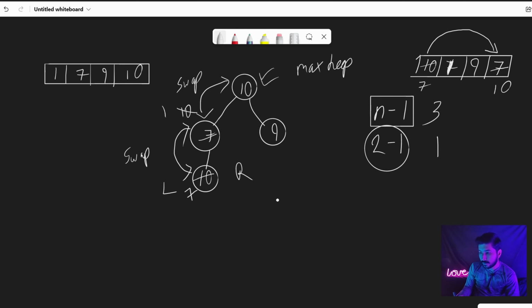Okay, now this part is separated out. We are not going to use that part. We are going to use the remaining array for doing that max heap operation. So basically we now have 7, 1, 9.